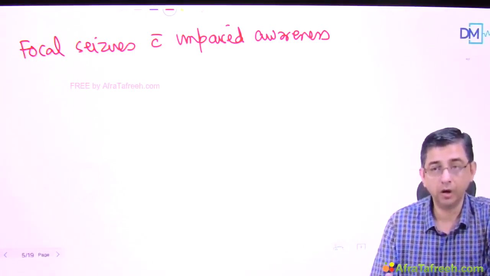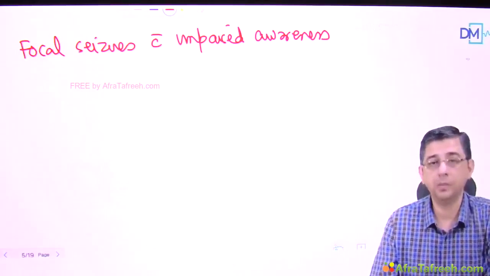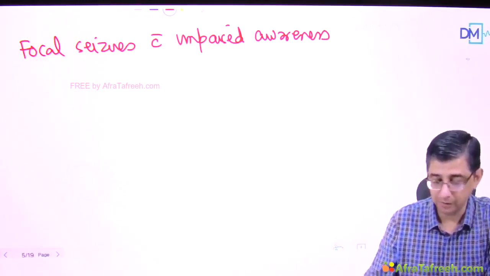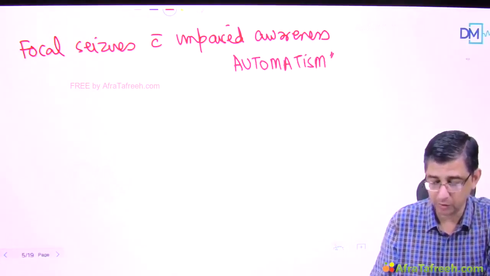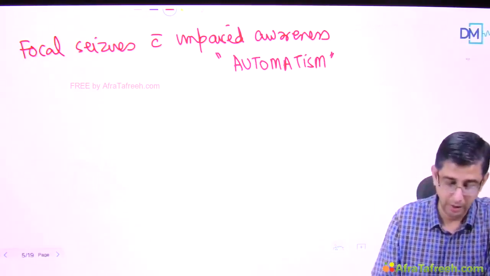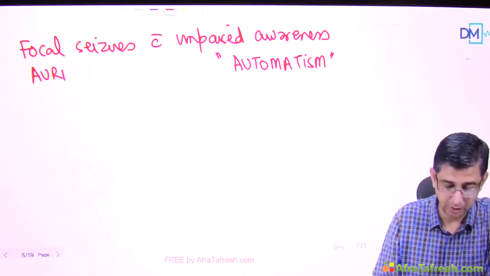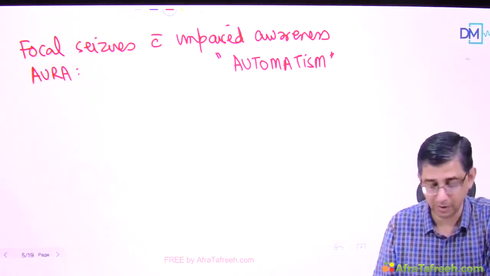I mean, if you are looking at this guy, you'll be wondering what happened, man. He's just staring and laughing, or maybe crying unnecessarily. This manifestation that I described before you is called automatism. So one of the key words that you need to remember for MCQs is that automatism is a feature of focal seizure with impaired awareness. It starts off with an aura, as is a classical feature of focal seizure, ranging from micropsia, macropsia, burning rubber smell, etc.